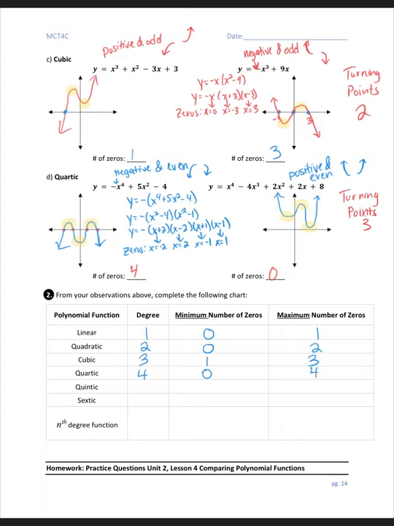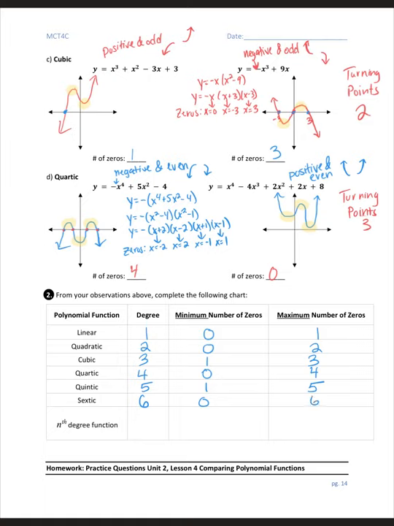If we were to continue on, and keep in mind there's this relation between the end behavior and the zeros when we're talking about if the function is odd or even. So if we were to go on and look at a quintic polynomial function, which as you can imagine is a degree of 5, the minimum number of zeros for this would be 1, and the maximum would be 5. The next degree is a degree of 6. And again, if we had both endpoints pointing up or both pointing down, there's a possibility to have no zeros or up to 6 zeros.